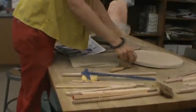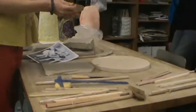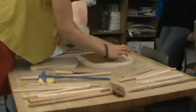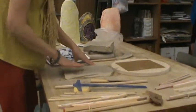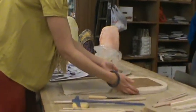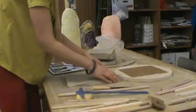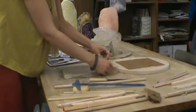Place slab on drywall or board with paper towel underneath. Now this is important because we're going to wrap these in plastic, but we don't want the moisture on the slab to all be absorbed into the board. Does that make sense? So if there's plastic on top, and then you have this absorbent thing underneath, it could dry more quickly on the bottom than it does on top. And we want to try to even out the drying times.